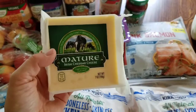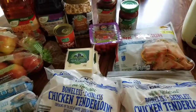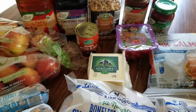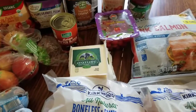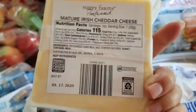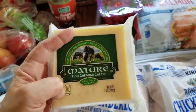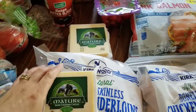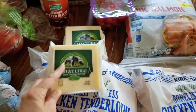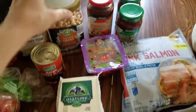We picked up three of these — I was so excited that they were back. It's made from grass-fed cows in Ireland. It is pasteurized so it's not raw, but it stays in the fridge better than raw cheese, which goes bad fairly quickly. I picked a couple up for later in the month — my kids like to have this with some grapes for snack, and we like to put this into our Lunchables. They had stopped carrying this for a while and we were really sad about it, so I was so excited to see it back. And then we got a thing of cashews with sea salt — my kids like to snack on these in the afternoons as well, along with some mandarin oranges.